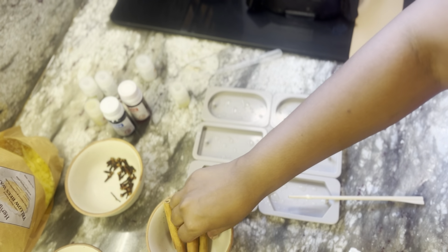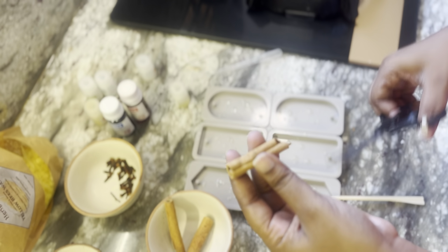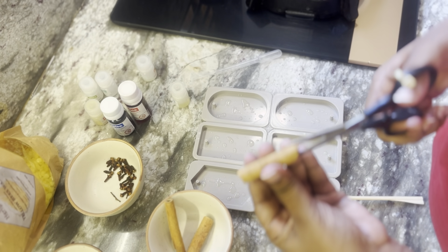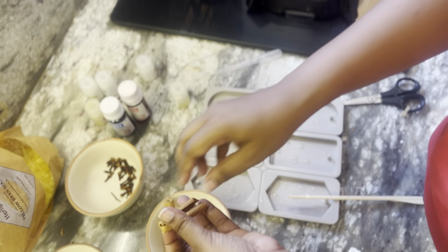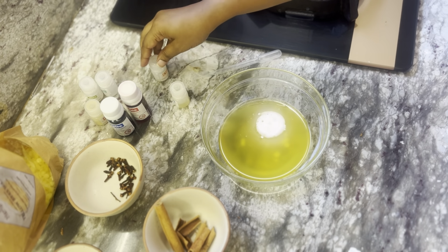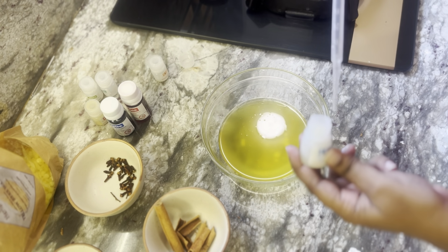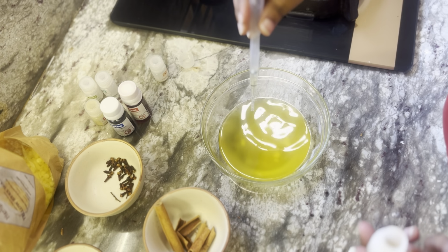And now by the time the camphor melts, we can arrange some decoration items. Like, you can just cut the cinnamon into smaller pieces, because what I have is quite big, which will not fit into the tablet. So yeah, you can make it into pieces like that. You can decorate however you want and with whatever you want. I just went by with whatever I felt will look good. And I'm also adding some vanilla essential oil into the wax to boost the smell.